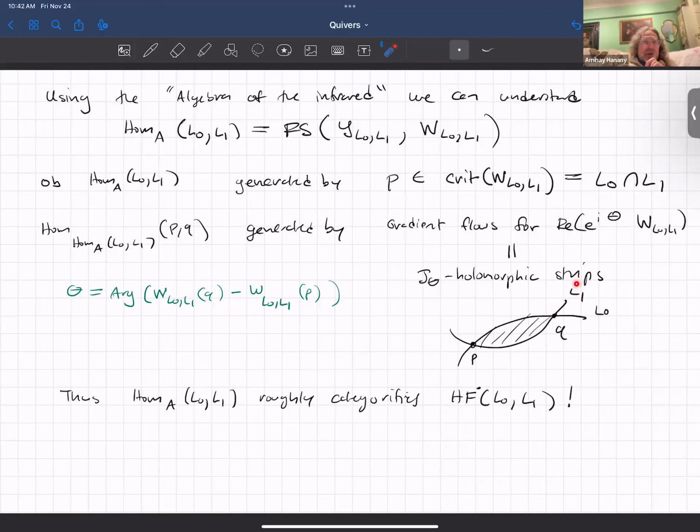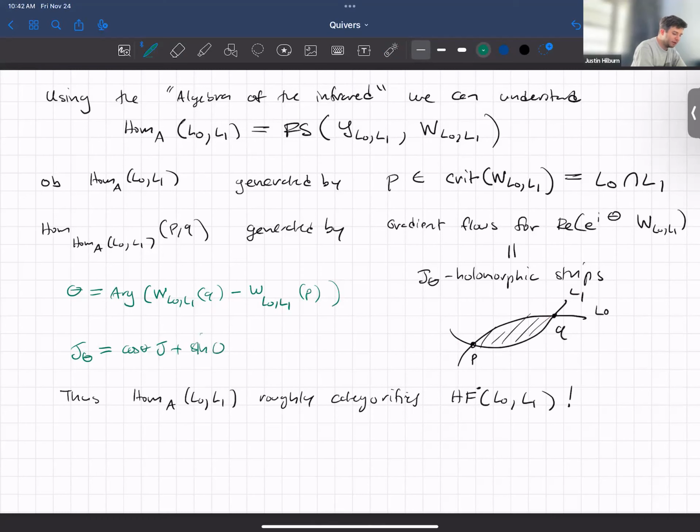Yeah, actually, where J theta is going to be, just let me say, it's the cosine of theta times J plus sine of theta times K, where those are the perpendicular complex structures. I see. How easy is it to describe what happens for T star of Pn? Yeah, so for T star Pn, it's pretty hard, and I can't do it in these terms yet.